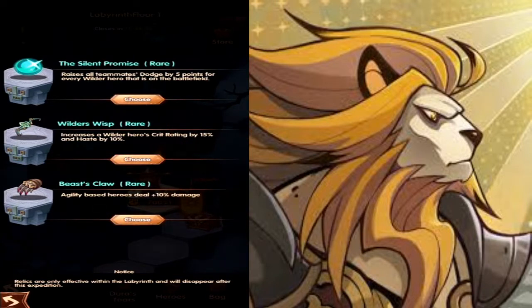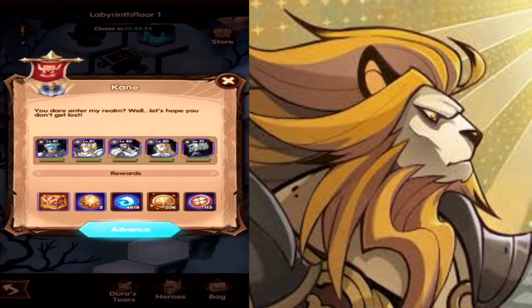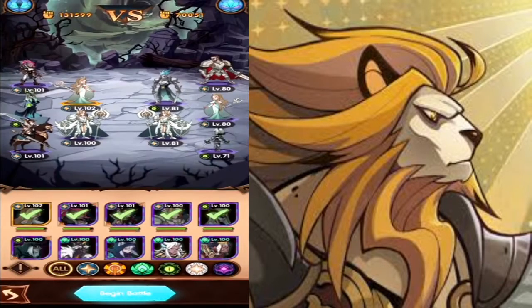Okay, these are all Wilder. We do not have any Wilder heroes. So we can give a 10% damage boost to our one agility based hero.